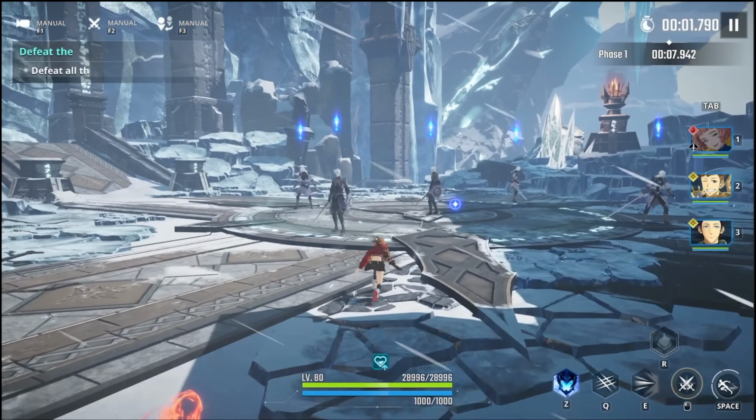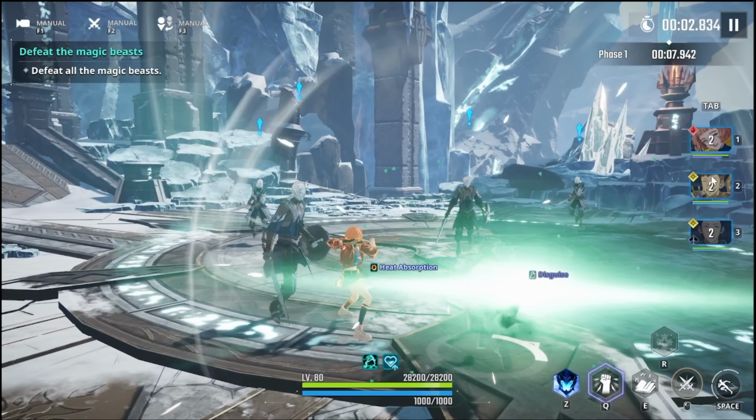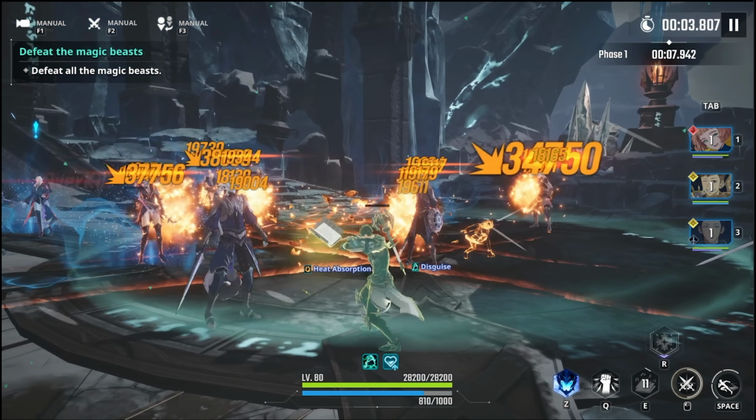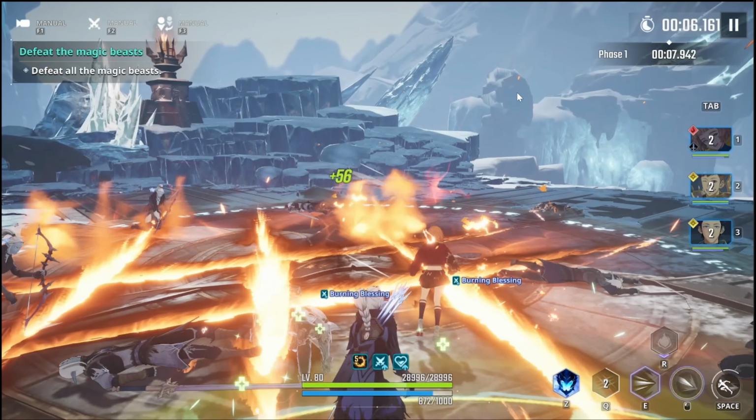Dashing with Emma, positioning yourself right there. That's where you should go. Once you're there, you'll use her Q, swap to Min immediately. Immediately do that. And then use his E. Once he uses E, wait for Emma's cooldown to come off. Use her back up. There we go. And you just wait for the boss to spawn.